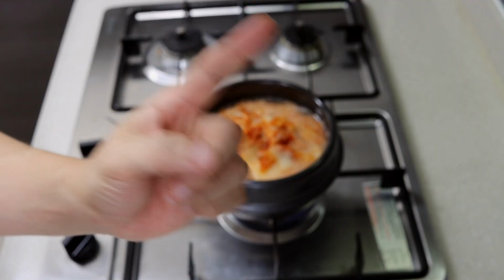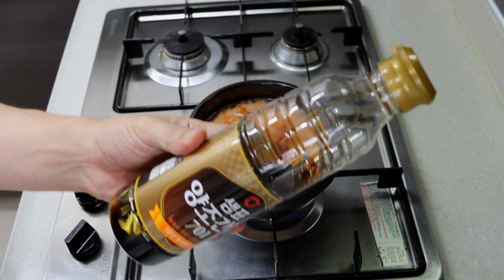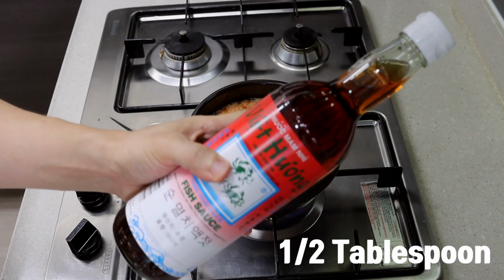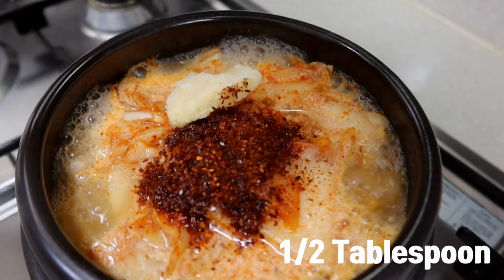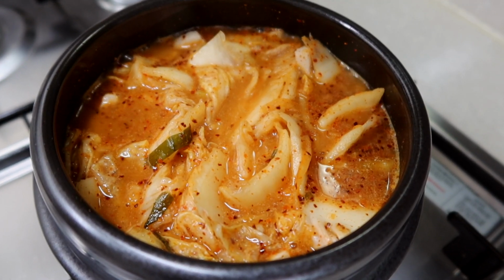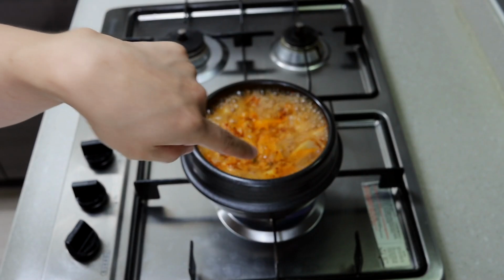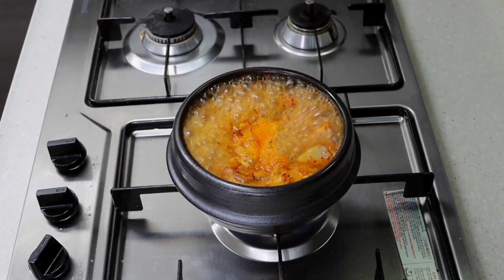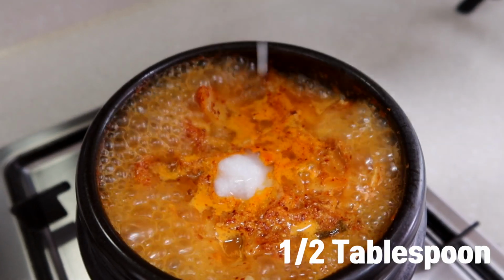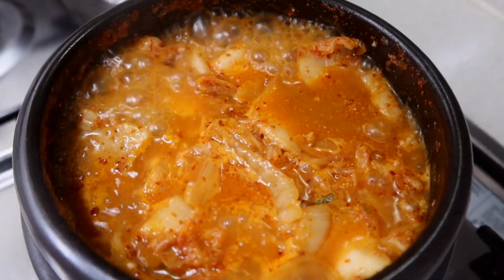Simple, right? And I'm gonna add the same seasonings, but since the stock is already seasoned, I'll skip the soy sauce. Just put 1 tablespoon of chili pepper flakes, a half tablespoon of fish sauce, and a half tablespoon of minced garlic. From now on, you might wanna ask how can we get the restaurant flavor? We skipped some steps and there's nothing special except for the beef bone stock. I'm so glad you brought that up. Here's my kick, lard. If you put a half tablespoon of lard, this will do the magic for you and bring back your memories from Korean restaurants.